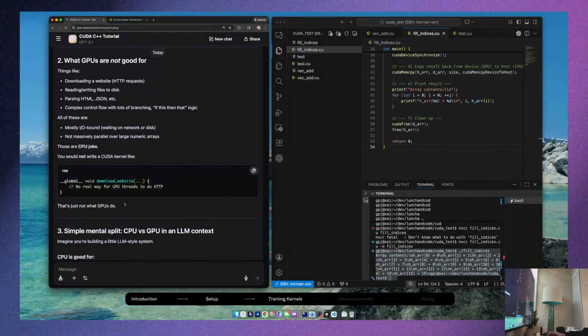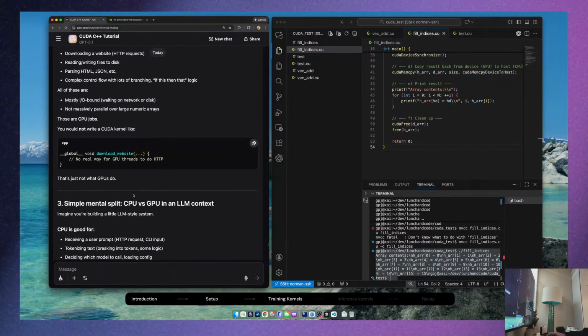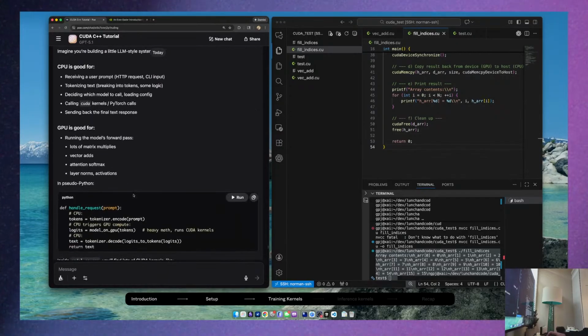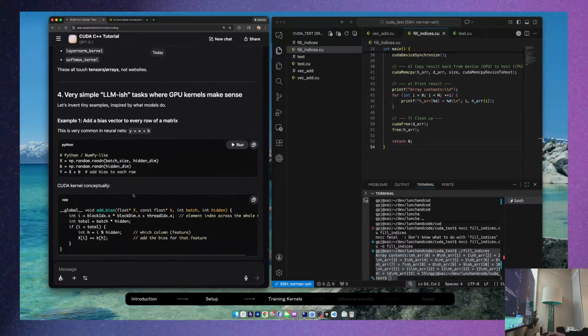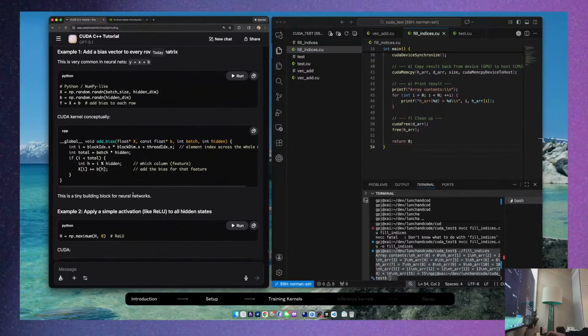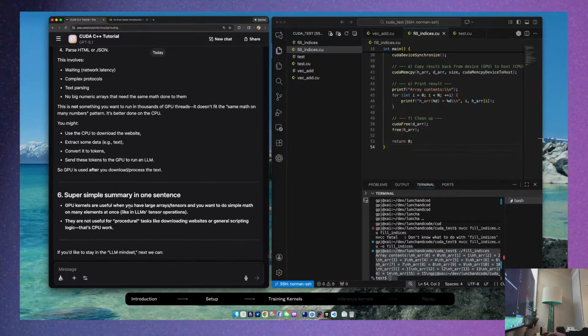Yeah, I get that. Okay. So it's about multiplications that these GPUs are good at. Okay.